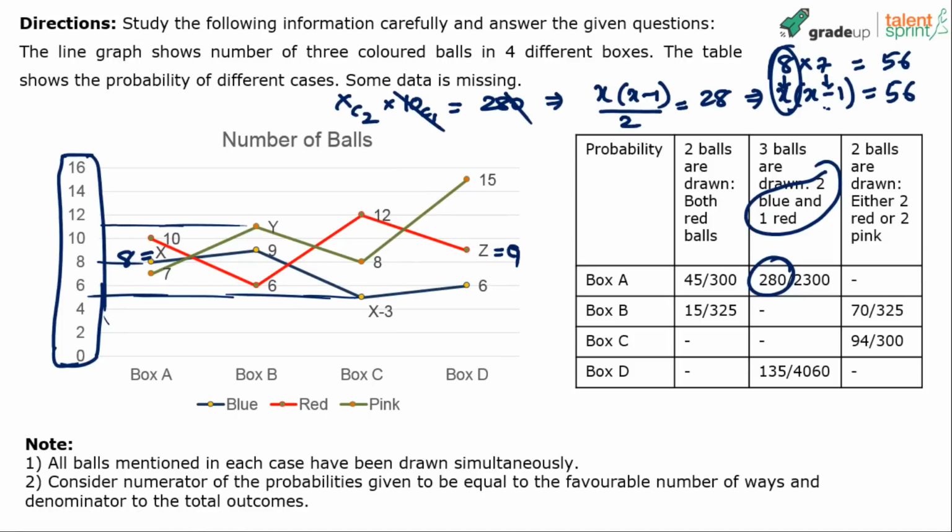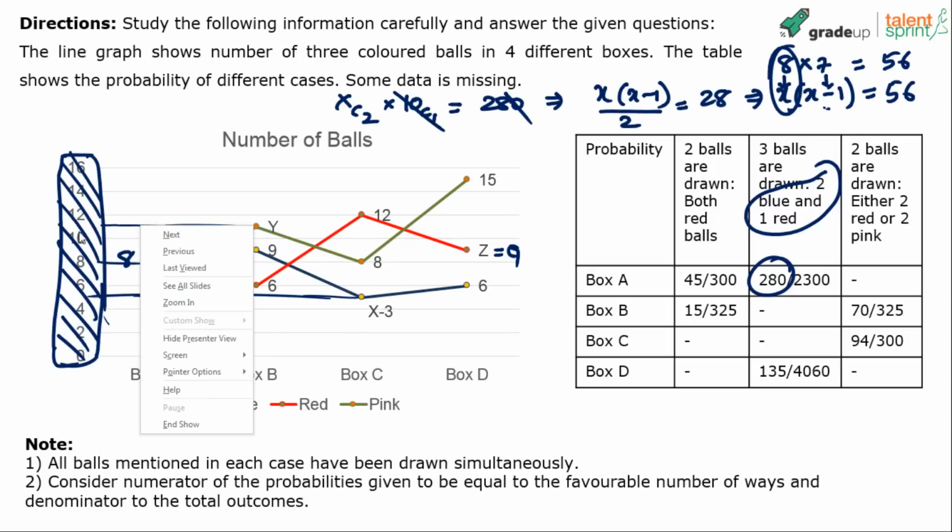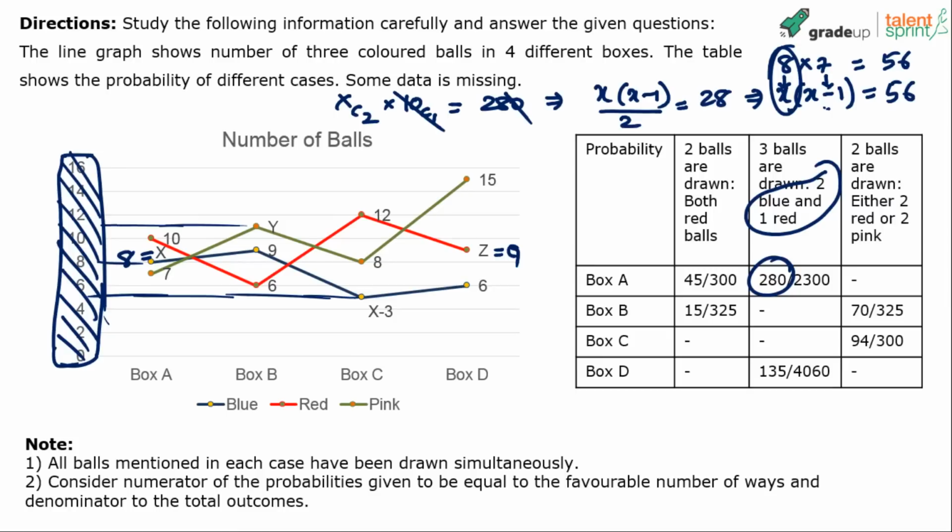Okay, so let's proceed. Anyway, the values are known to us. Even if this y-axis is not given to us, let's say, which I think was not the original case, this is how we can find out. Using the y-axis, we can find out. I realized that only when I got x equals 8 and found that it is matching with this y-axis. So y will be equal to what? It is between 10 and 11, 12, right? So it should be equal to 11. You can just check that and confirm.